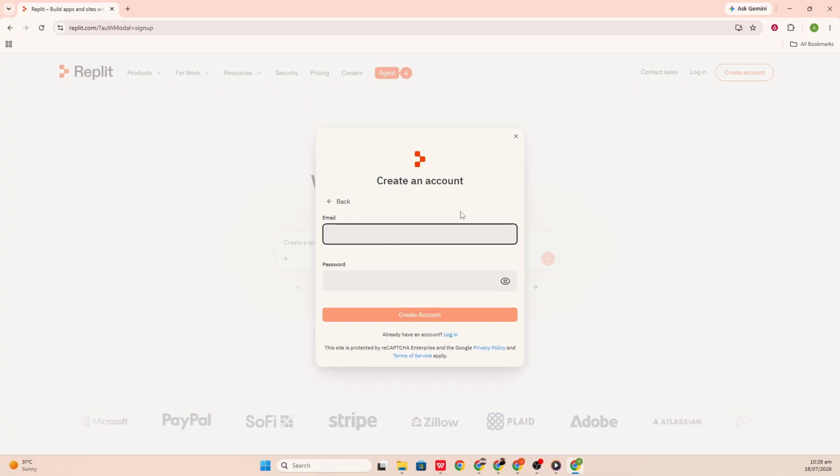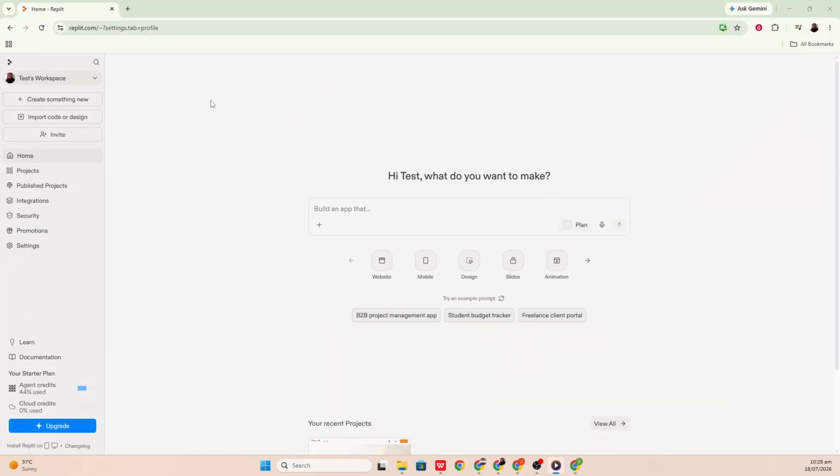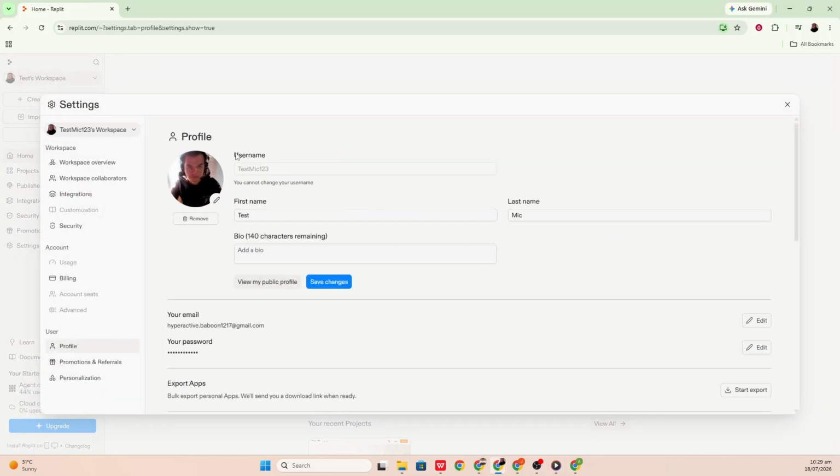After your account has been created, you'll be asked to choose a username. This is the name that other people will see on Replit, and it can also become part of your profile's web address. Choose a username that you're comfortable sharing. Try to pick one that's easy to read, relevant to you, and doesn't include personal details. If your preferred username is already taken, make a small adjustment by adding a short word or number until you find one that's available while still keeping it simple and easy to remember.